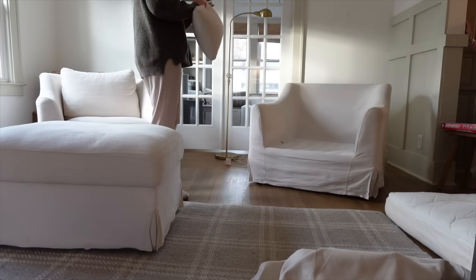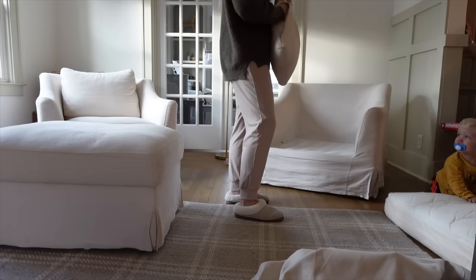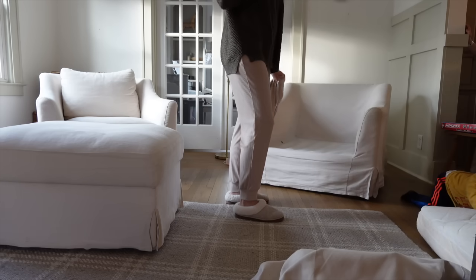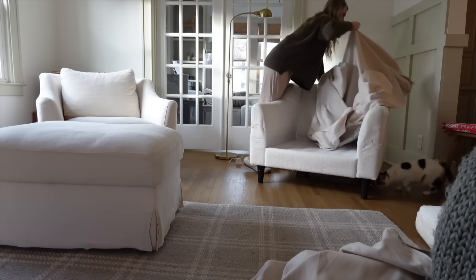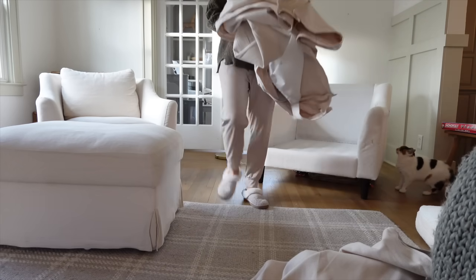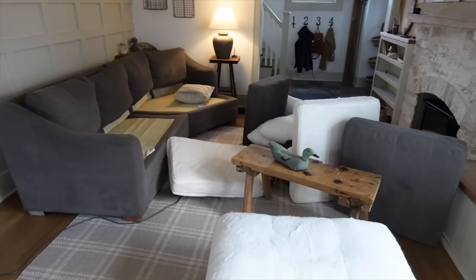So the next morning, I knew that I wanted to deep clean the house. One of the first things I like to do whenever we deep clean is strip our living room chairs and wash all the slip covers. So that's the first thing I'm tackling today. We're also taking all the cushions off the couch and vacuuming the couch and behind the couch.